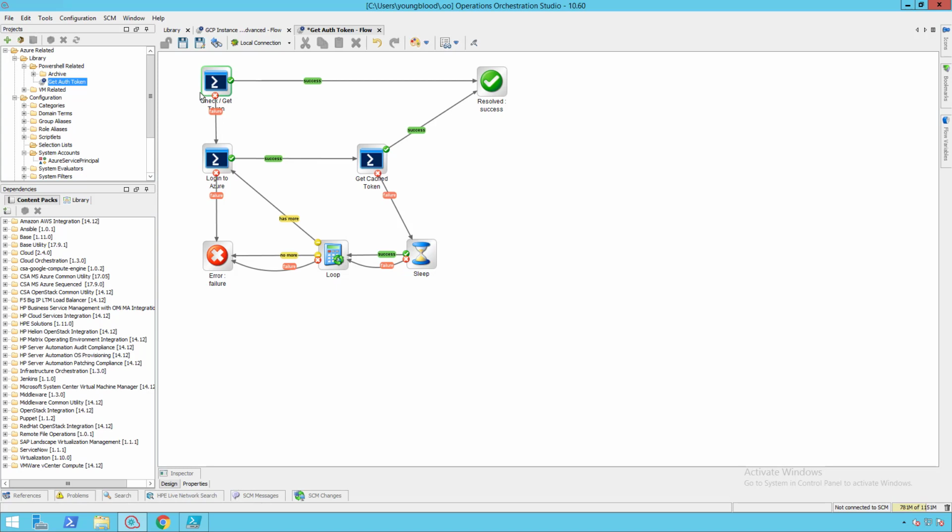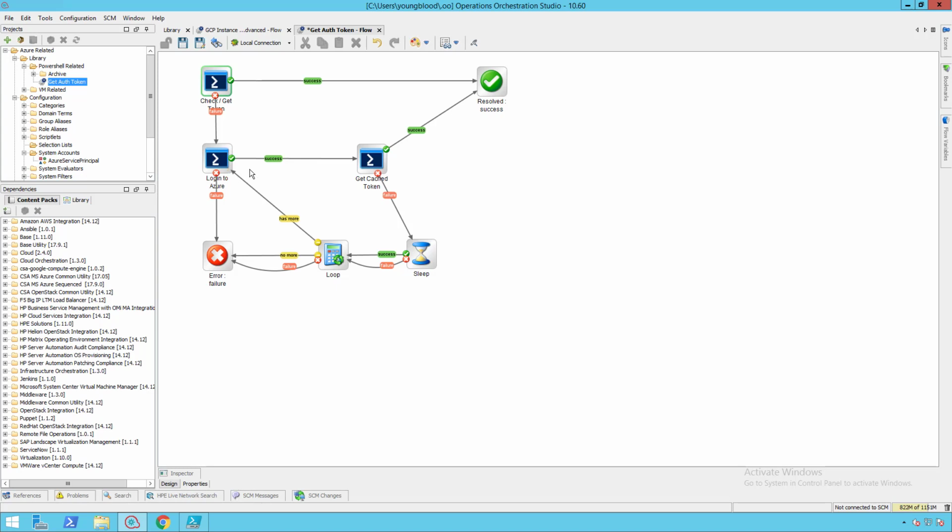So just to quickly walk you through this flow, the very first step, with that green box around it, is to check to see if a token exists. We may have logged in within the last half hour and that token is still out there. If it is out there, then we've succeeded and we're done. But if it is not out there or the token is expired, we need to actually log back into Azure. We're going to use a service principal account or a service account. It's essentially an application within Azure. It's a way into the Azure environment to get that cookie.